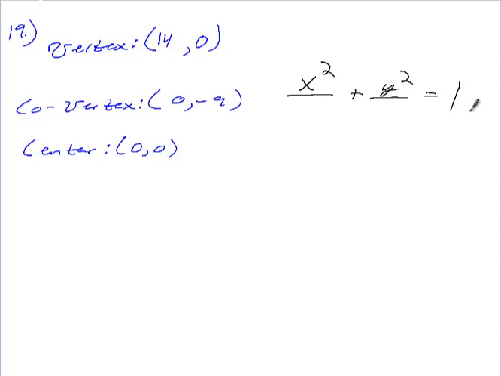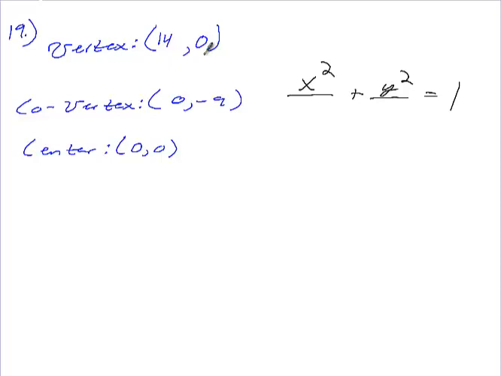What's really important here is where does the a go, right? So how we determine that is we know this is our a because it's out of the vertex, and this is our b because it's out of the co-vertex, but it's all about the order, right? So this is where we're working backwards. So look at your formulas, right? And which of our formulas has a vertex that is A, 0? Is that the top formula or the bottom formula? It's the top formula, right? And where is A in that set?